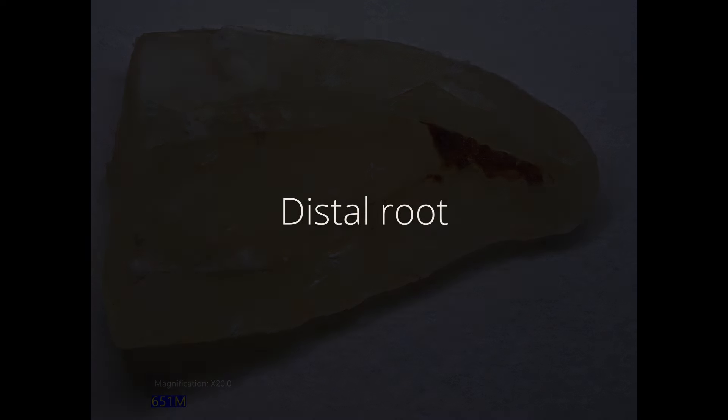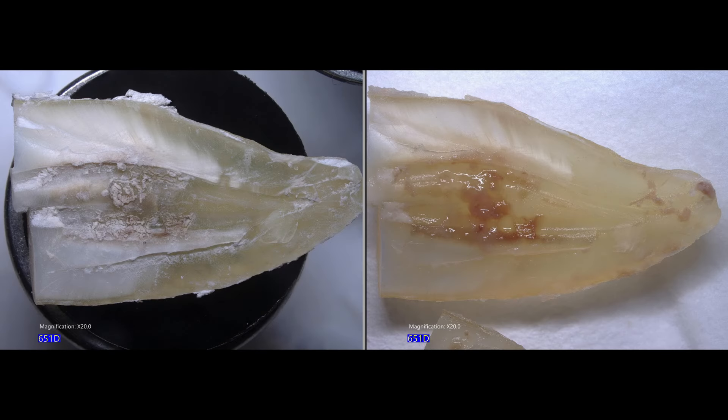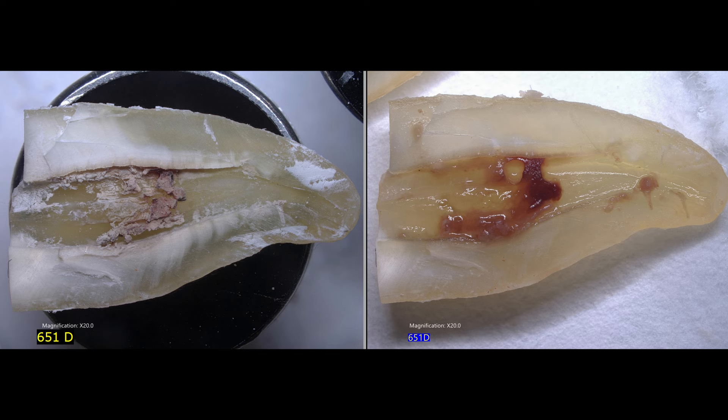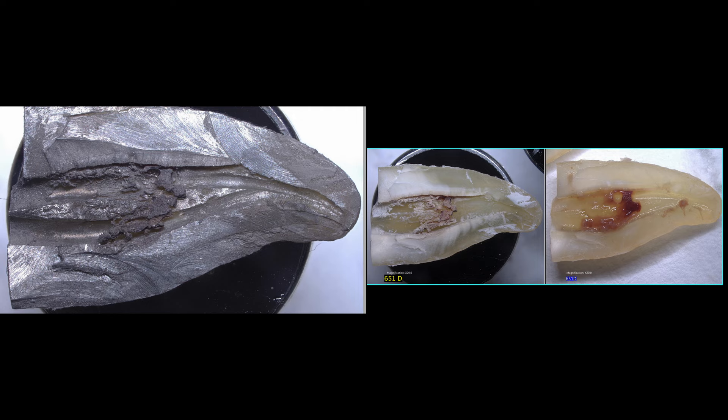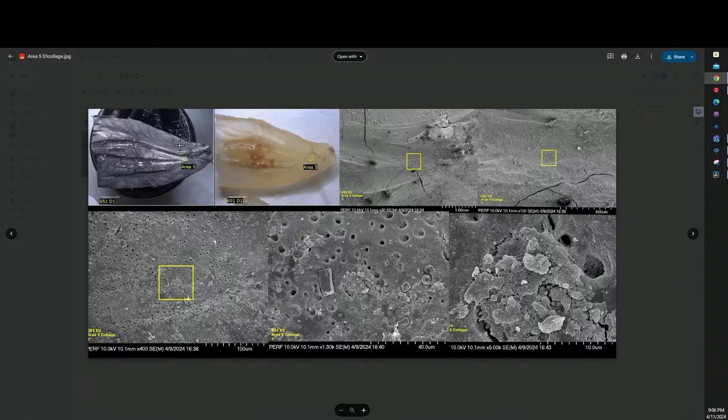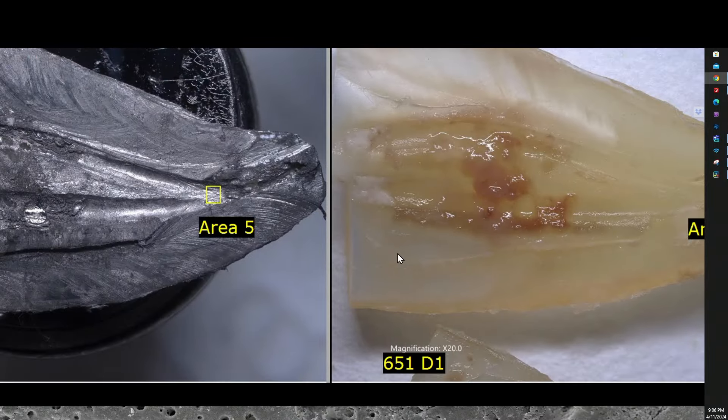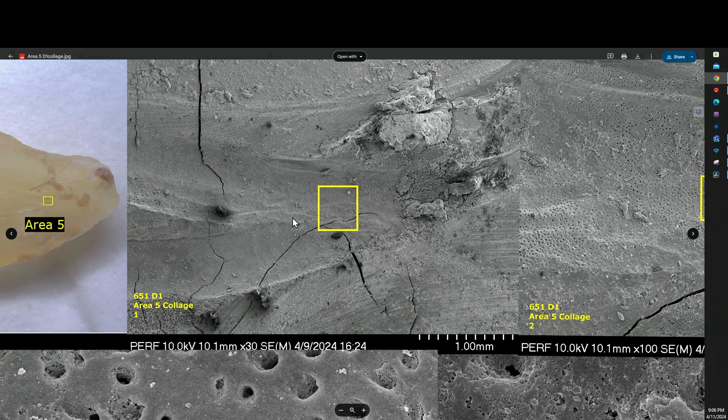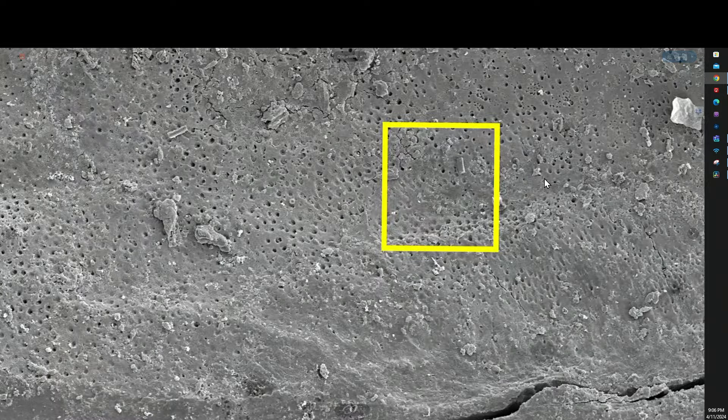The dehydration precipitates all the proteins. Now let's look at the distal root first under the SEM. This is the dehydrated and undehydrated distal root. And when you look at them you can see the soft tissue condenses and precipitates on the surface. And then when you look at it when you go into the site and actually bring up some of the imaging, we did some stitched imaging here as well as some collages. And I've started to put the wet specimen and dried specimen in so you can see them and correlate the two areas.